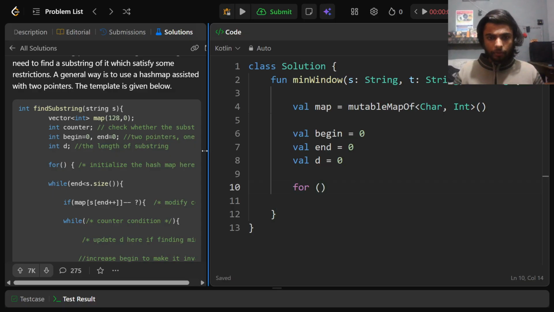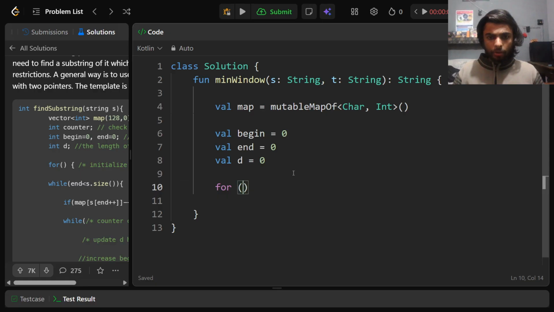In this loop, I'm supposed to modify my pointer.